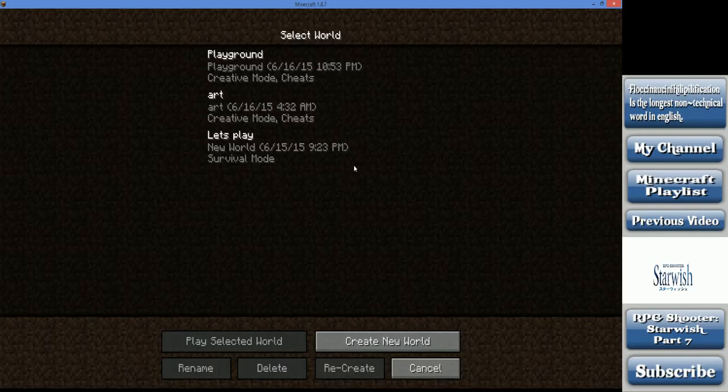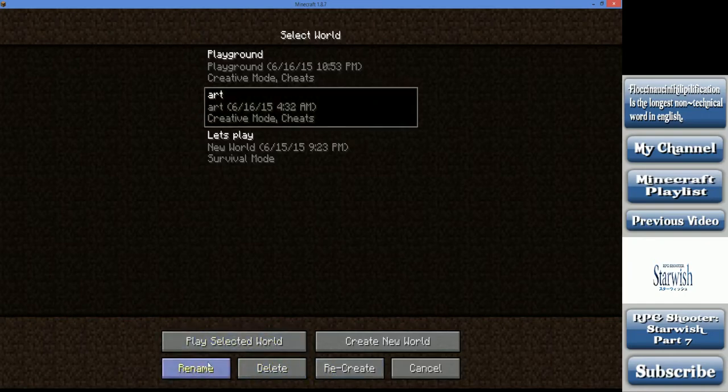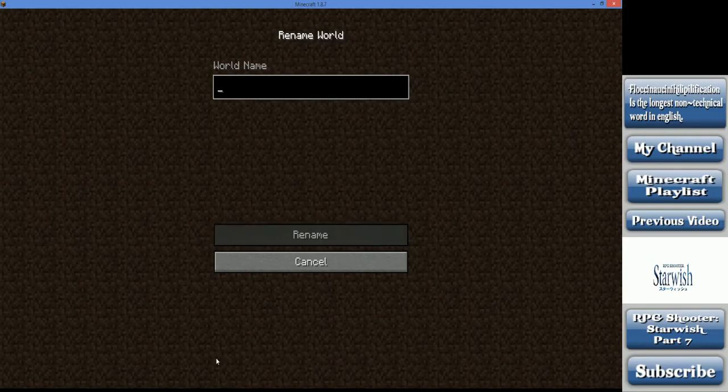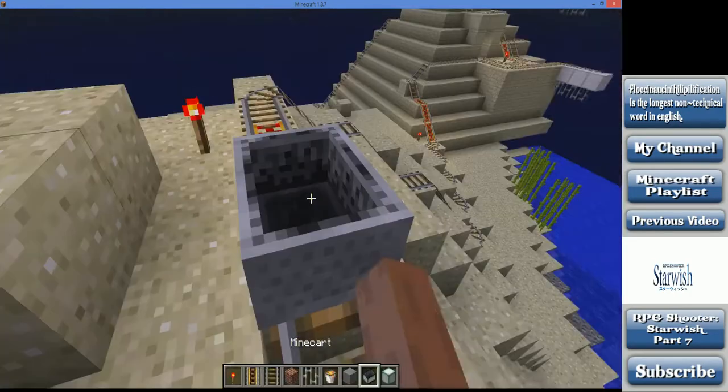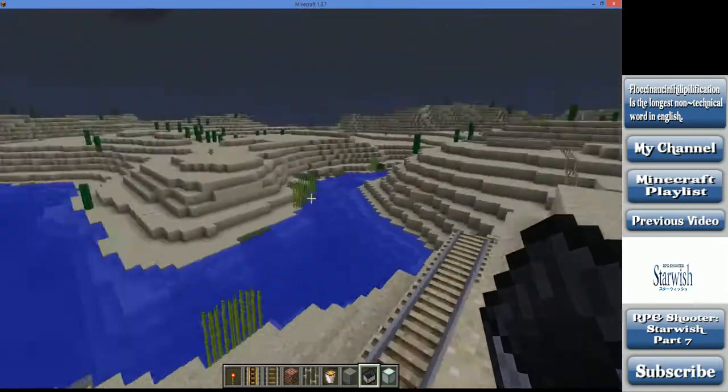So last time I introduced my creative world, which I called art, although I should probably rename that into building. Let's do that. Building. Alright. So I'm going back to my playground world, which involved my roller coaster and will eventually involve my maze.